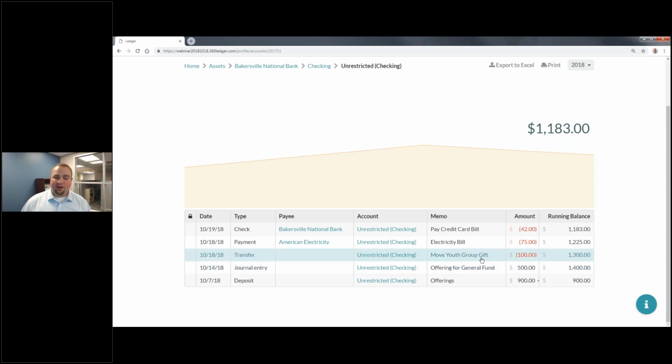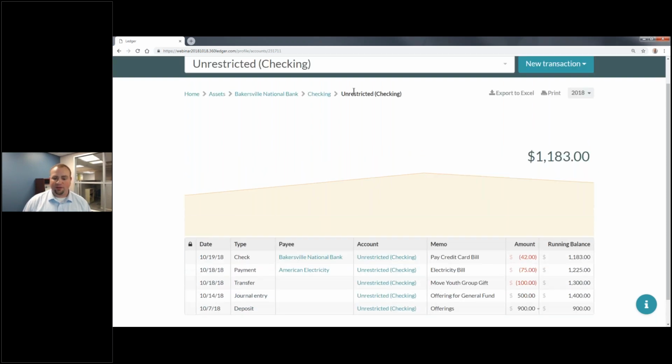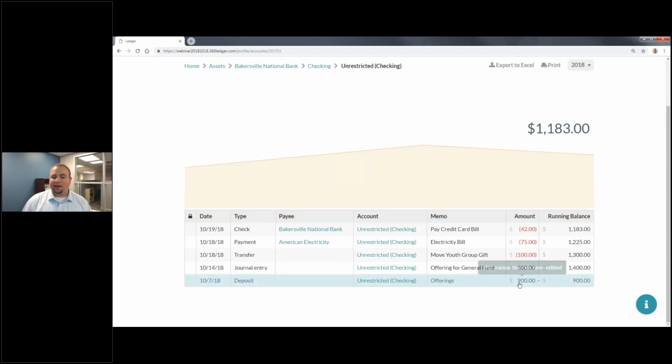What we have done here is, even though we edited a transaction, and it's really that easy to edit the transaction, we didn't actually edit the transaction. If you look over here, because again, we're in unrestricted, where this transaction has $900 instead of $1,000, it gives you this clue that this transaction has been edited.